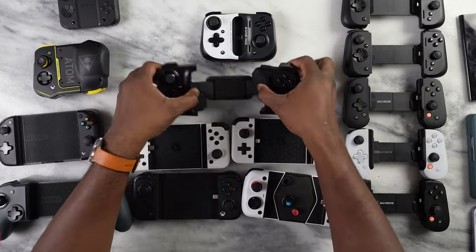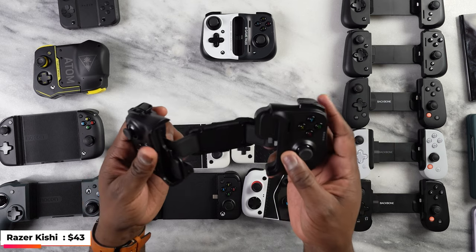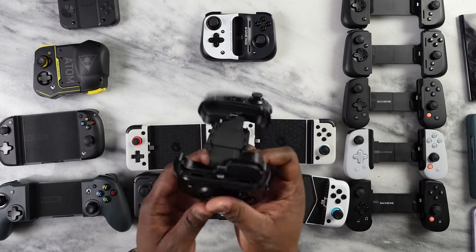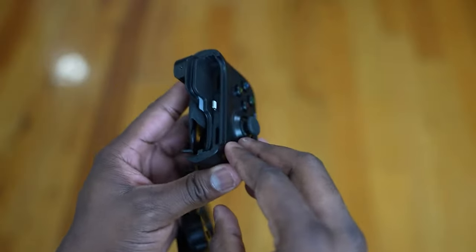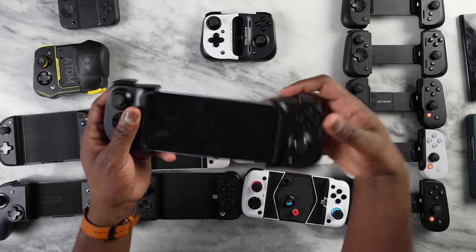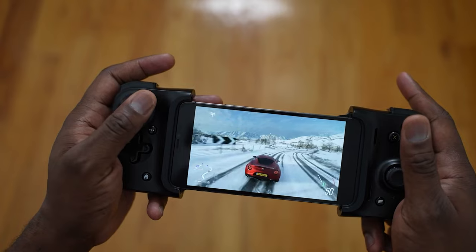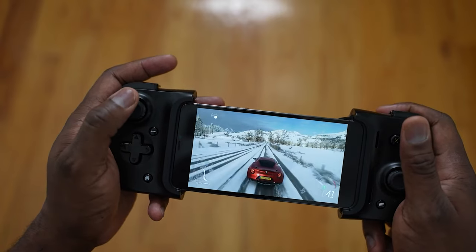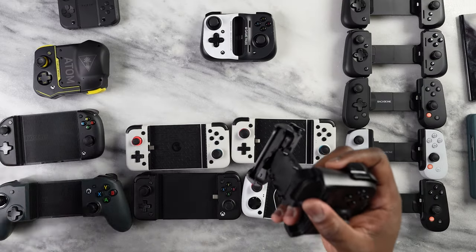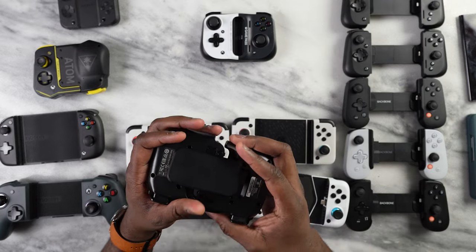Now, this is the Razer Kishi. Kishi took the market by storm. Razer's controller here is one that collapses down into itself, but also expands out. You can see this is the iOS variant, and I can take my iPhone, I can connect it, boom, and look at that, done. I have a full-fledged controller. Think about the key issues that it fit almost every size smartphone, and the fact that you can use it this way, access to the triggers, open that up, and then you'll be able to go ahead and collapse it back into itself, is where the Kishi really shines.